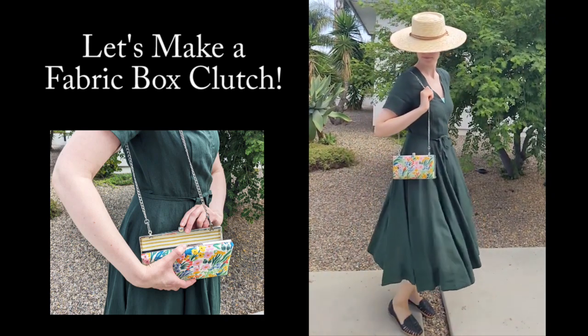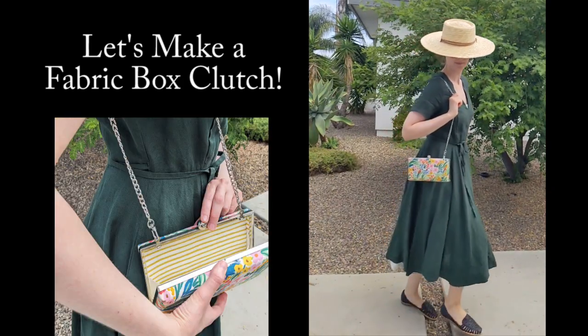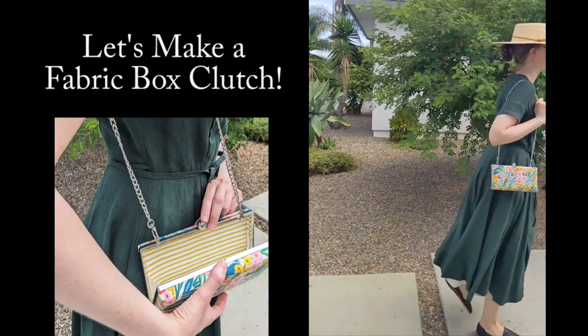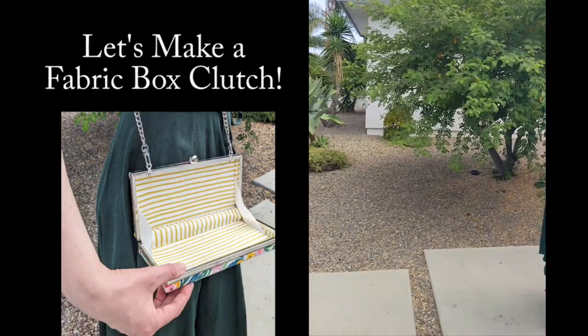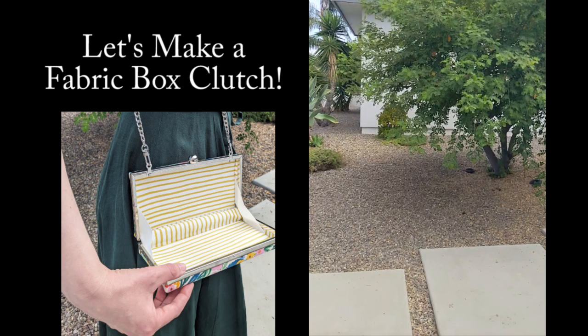It's a fun no-sew project suitable for crafters of all levels. You'll need to purchase the pattern and a box clutch frame from my Etsy shop, and then follow along as I show you how to do it step by step.